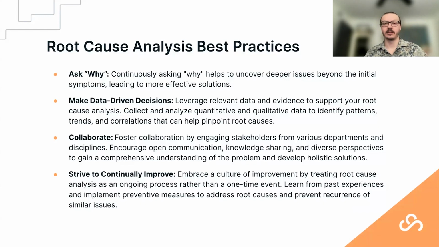And then strive to continually improve. This is something that folks in the business world may hear regularly about, embracing continuous improvement, whether that's Six Sigma or Kaizen. Basically, having the mindset that you want to continually improve and establishing that within your organization is really a key piece, fostering that type of mindset. So, a learning mentality, using past experiences as ways to set yourselves up for a more successful future.